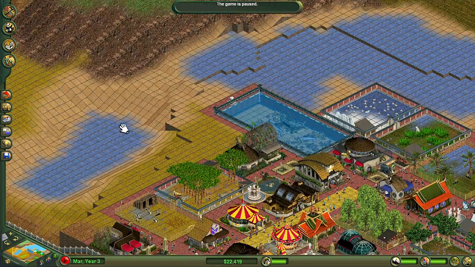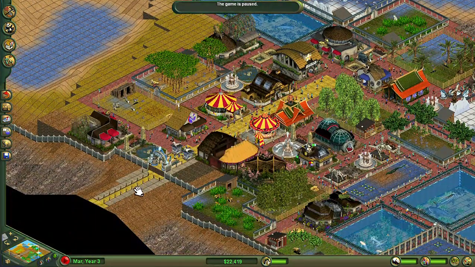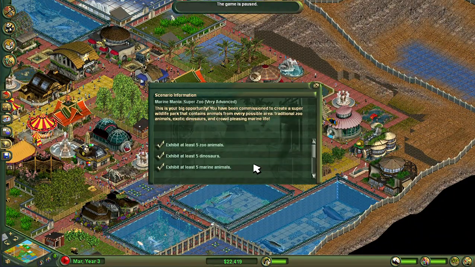Yeah, thank you so much for watching. This was a fun scenario because there wasn't a time limit. And you did get to see a zoo with Zoo Tycoon, Dinosaur Digs and Marine Mania, which actually isn't that common. The only hard part about this is the 93 zoo rating, and I guess the 93 guest happiness, but that's not difficult because there's no time limit.